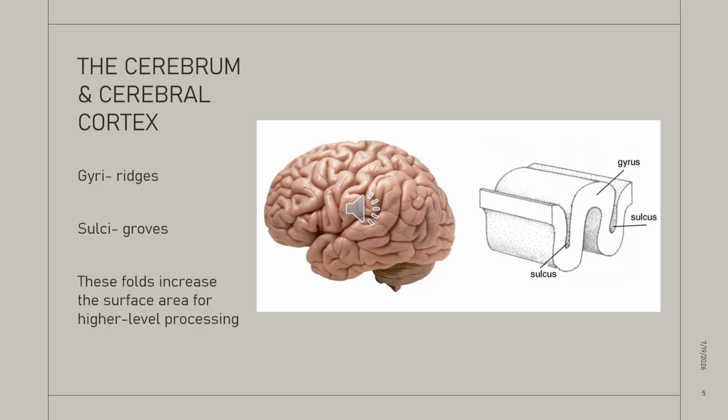Let's talk about why the surface of the brain looks so wrinkly. That unique folded pattern is actually a genius piece of biological engineering. The architecture comes down to 2 terms, gyri and sulci. The gyri are the raised ridges or hills of the tissue, and the sulci are the shallow grooves or valleys in between them. The brain folds inward like this for a simple reason, to save space. If you unrolled a smooth brain, it wouldn't fit inside a human skull. By wrinkling up, the cortex multiplies its total surface area, allowing it to pack billions of extra processing neurons into a tight space. It's essentially how our body maximizes computing power without giving us a giant head.